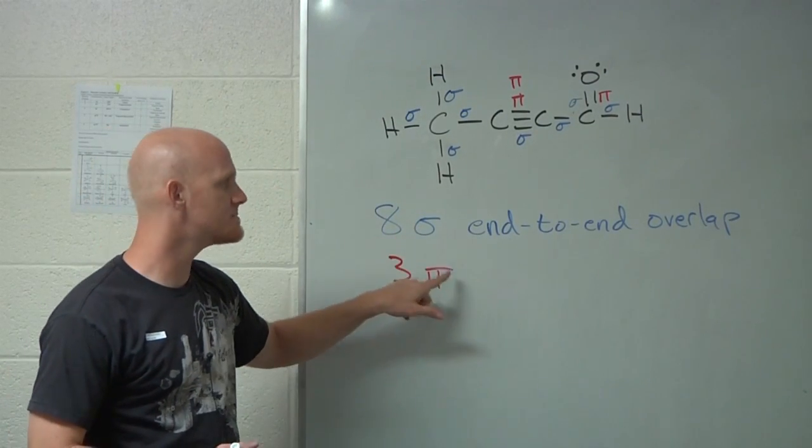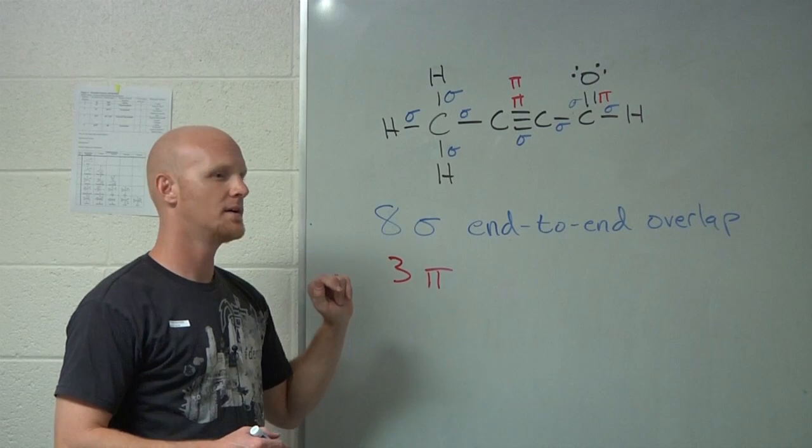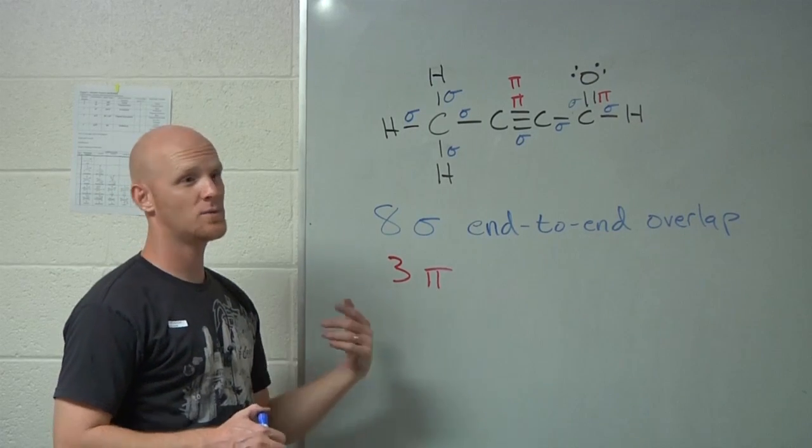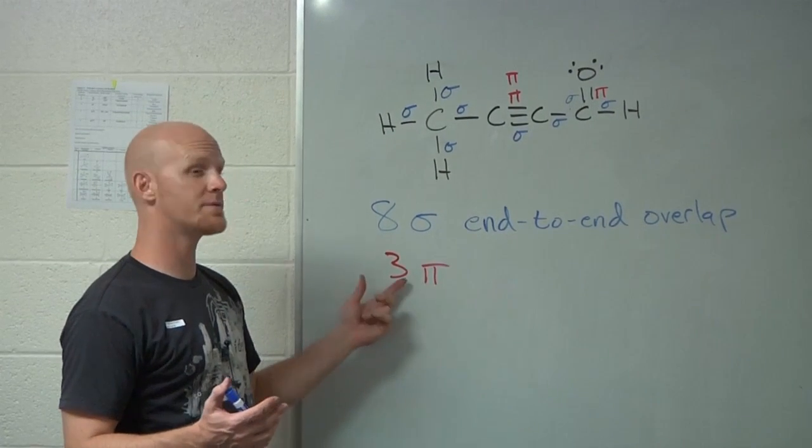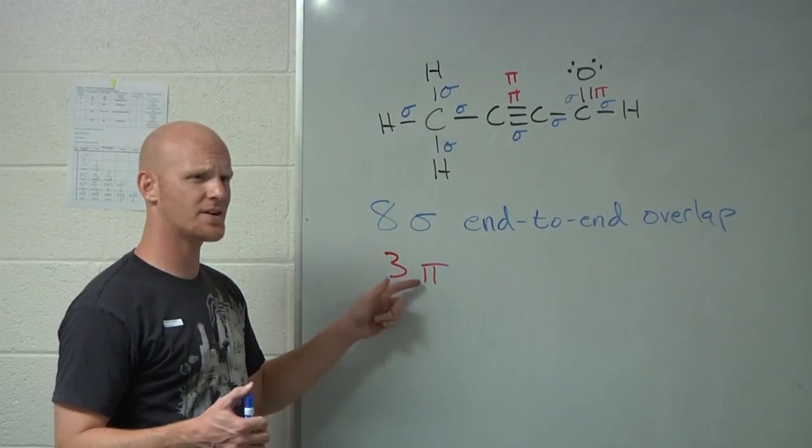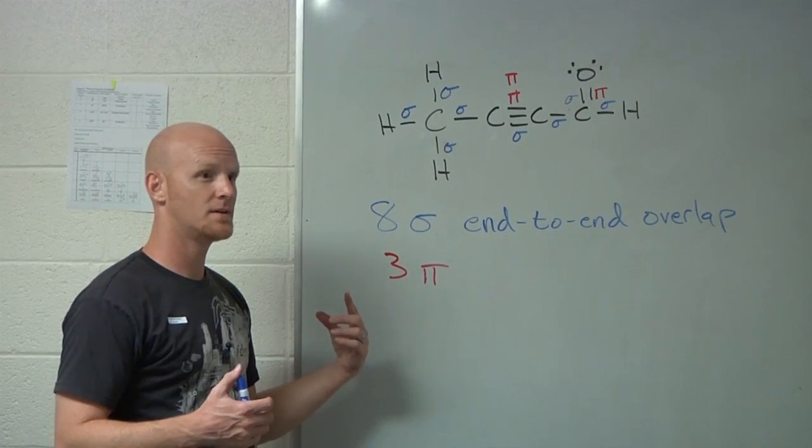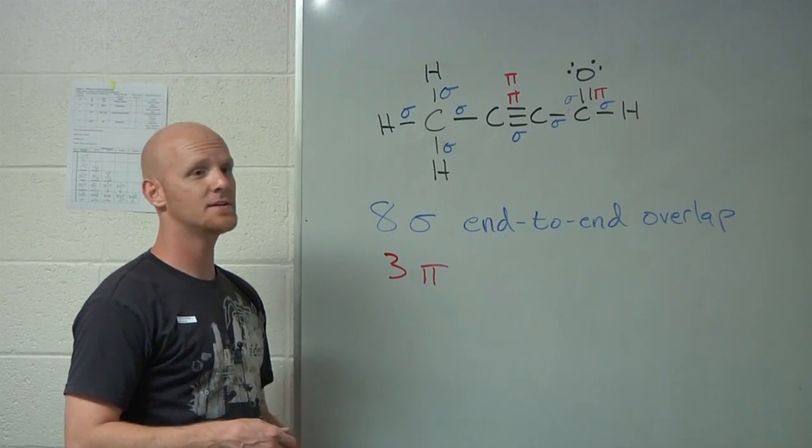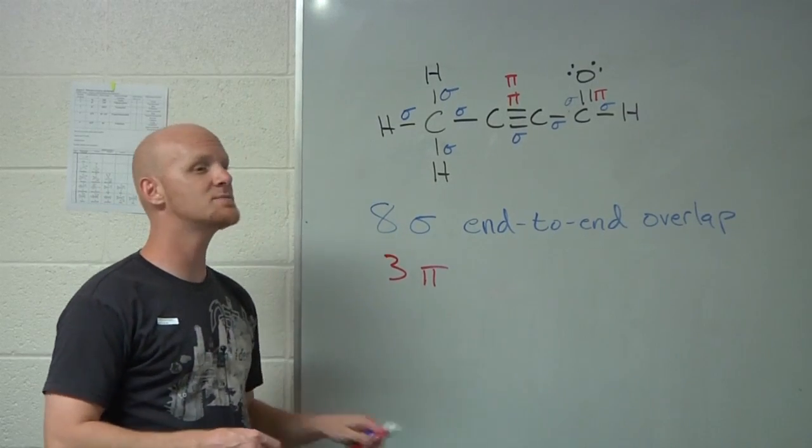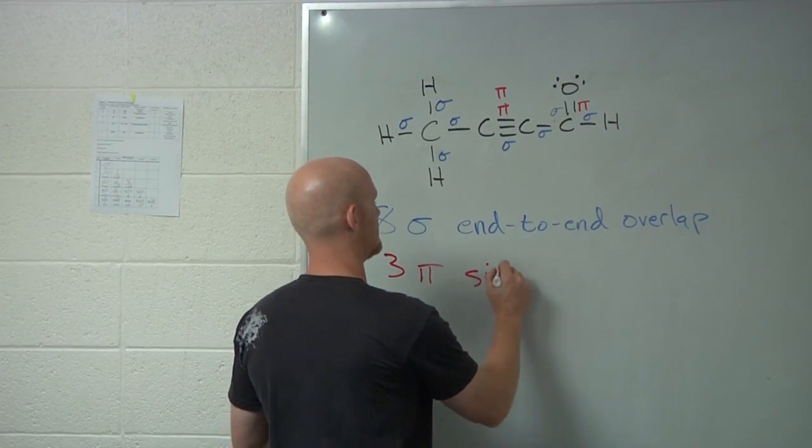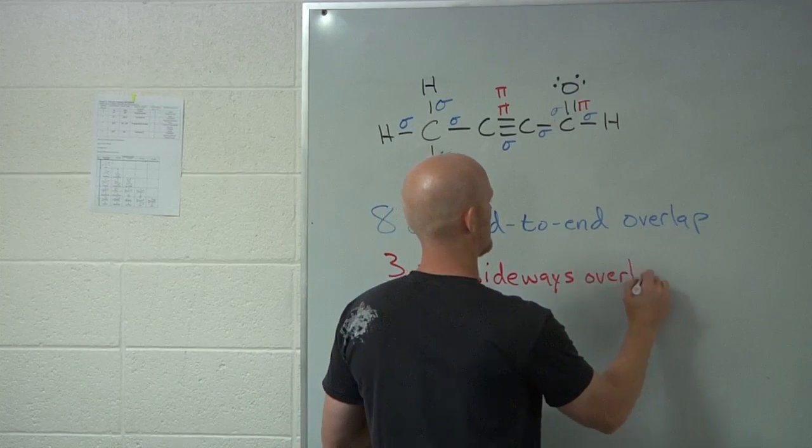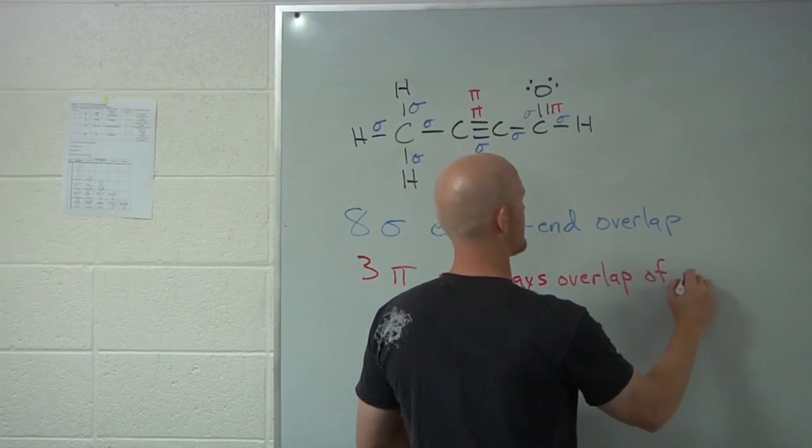However, pi bonds are much, much, much more specific. So now, sigma and pi are letters in a different alphabet. Whose alphabet? Greek. Pi, what's the analogous? Our English alphabet's based on the same alphabet the Greek is, the Phoenician one. So what is the Greek letter pi? What's the American letter that's analogous to that? Letter p. And a pi bond is always the overlap of what kind of orbital? P orbitals. But it turns out it has to be sideways, not end-to-end. Sideways overlap, and it has to be p orbitals.